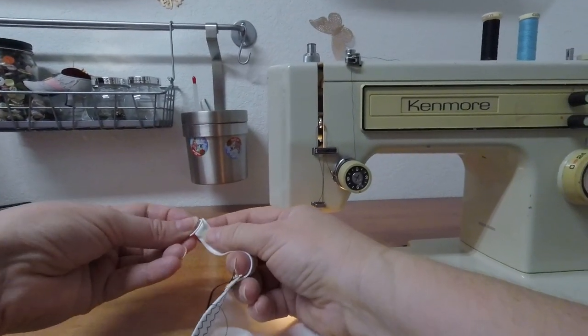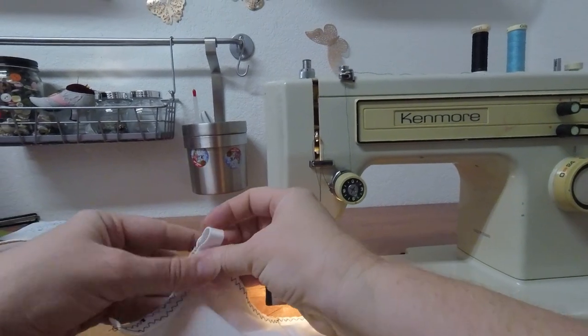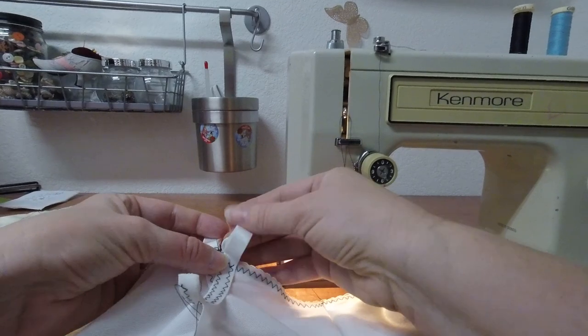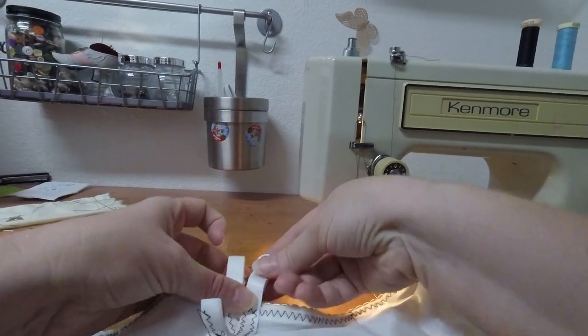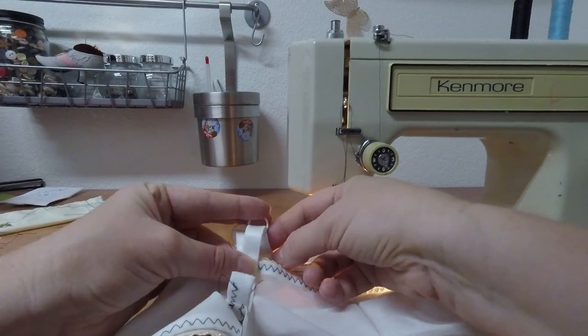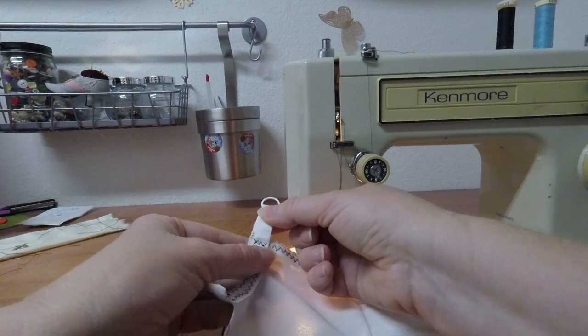And I will sew it, and actually this piece is really long. So I want to make sure I have the same amount on both sides. Okay, let's see. From that, probably loop this down a little bit. Yeah, that looks good.